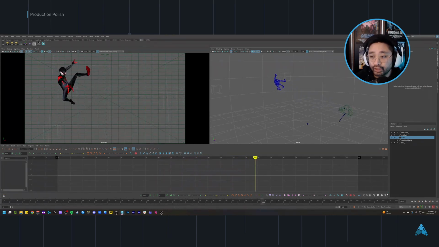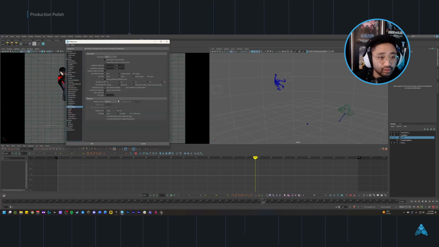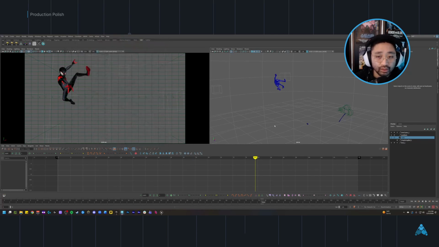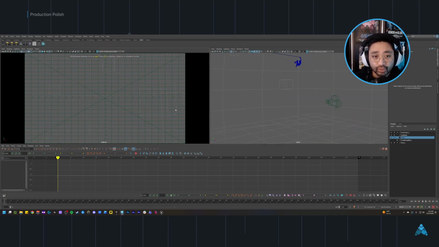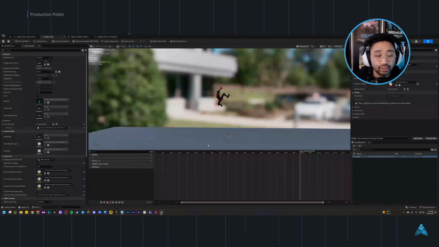So I went through and exported this and imported into Unreal, just like I normally would. Nothing about that process has changed at all. The only changes I made are in the rig of the webs, nothing with the character at all. Again, things that you probably won't run into, but I'm kind of glad that I am actually able to showcase this to you guys.